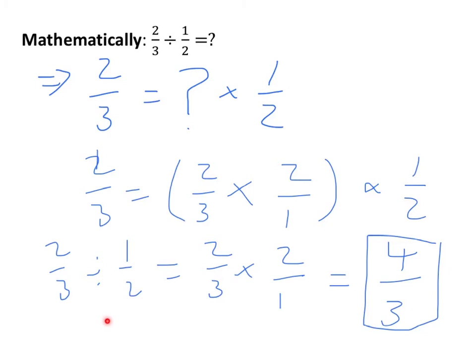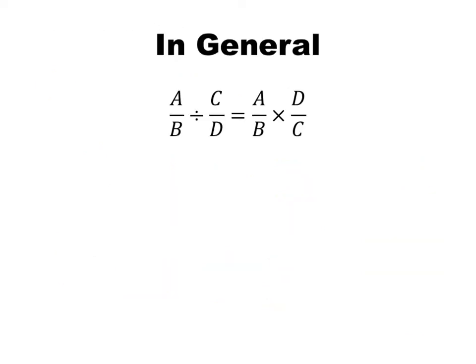Started with this division problem, we turned it into a multiplication problem. The first fraction is the same as the first fraction here, but compare this fraction to this fraction. Notice that all we did here was we flipped the numbers around. Instead of 1/2, it was 2 over 1. And so we can generalize this example in this algorithm. If we have a fraction a over b divided by c over d, we can take the first fraction a over b times the reciprocal of the second fraction, d over c. So that's all there is to dividing fractions. Take the reciprocal of the second fraction and you multiply. This first example helps to illustrate why that is true.